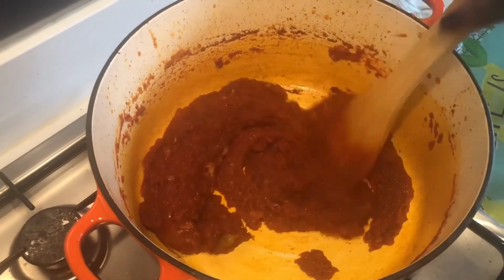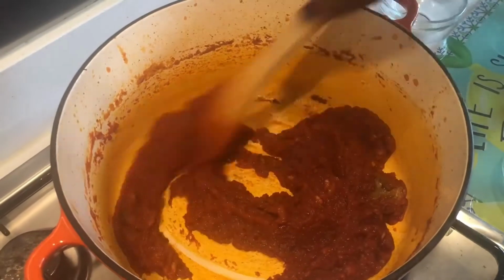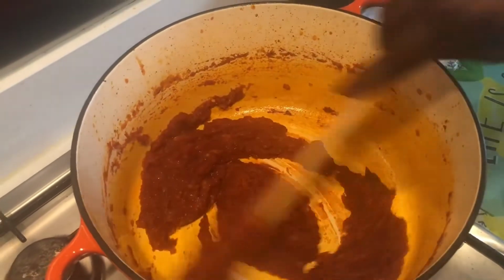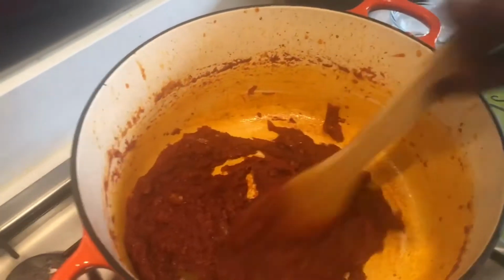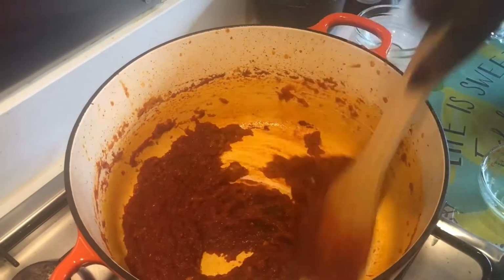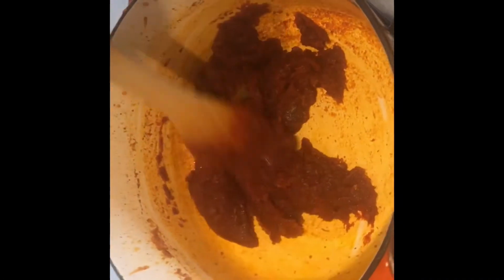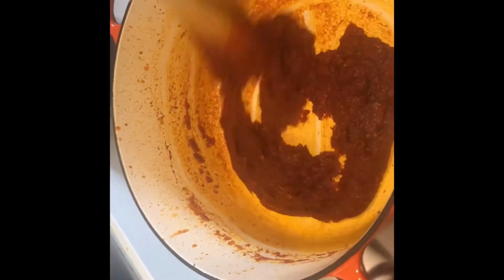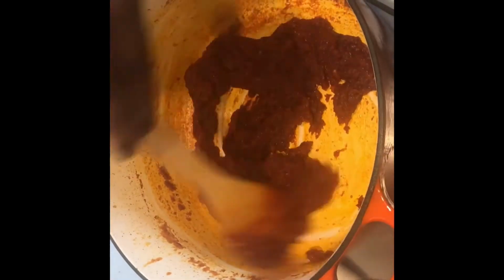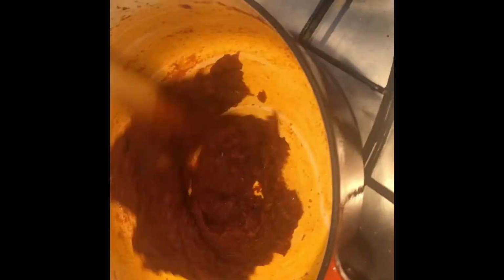I'm just going to bring my washed rice and add that, and then we'll add some water. If you've got meat stock or chicken stock, you can add it at this point. So here we are. You can see this is what has become of our tomato paste and pepper mix and all of the other ingredients. I've got some chicken stock which I'm going to add before I introduce the rice.